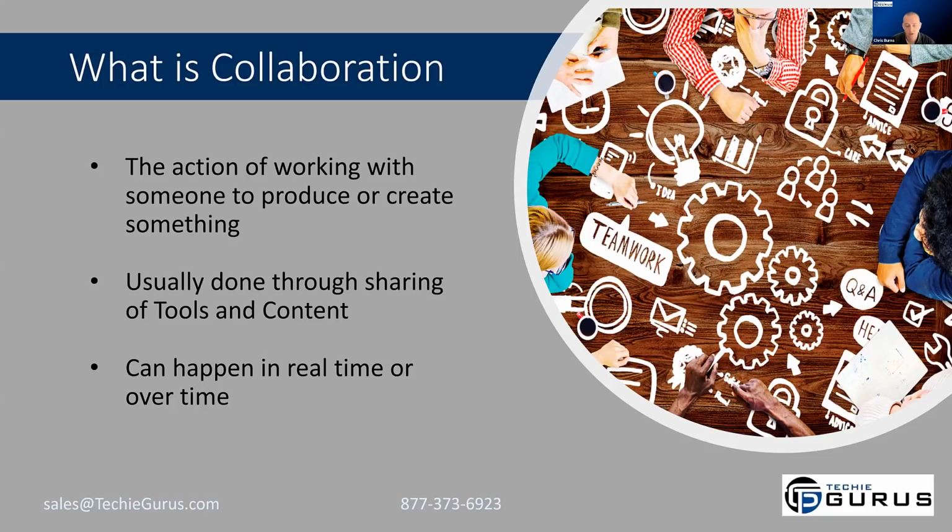With Office 365 in particular, you can both be in the document at the same time. It doesn't matter where you are. As long as it's stored in SharePoint, you can both be in the document and be modifying it at the same time and seeing those changes in real time. Teams takes that a step further. It still uses SharePoint, but inside the Teams application, you can do collaboration on documents. So it's very powerful in that sense. Plus, you can store files there, so you can always go back and look at that. And the real-time changes is the best part, especially when you have to be remote and you have to work on presentations.